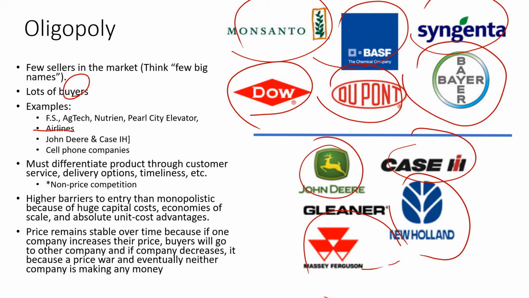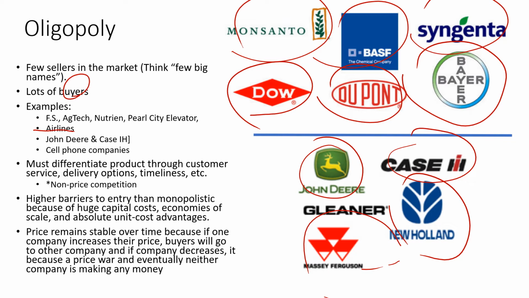So these companies need to differentiate their product in non-price ways. Okay, so they probably all cost about the same for the product. Now there could be some differentiation, but that price kind of levels out. The price kind of remains stable over time because these companies still need to make a profit, so they can't set their price too low, but they also can't charge more because eventually, if they're charging too much, the customers are going to switch from one company to the next.